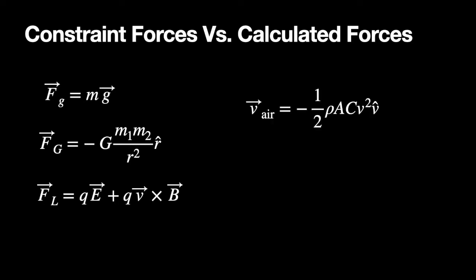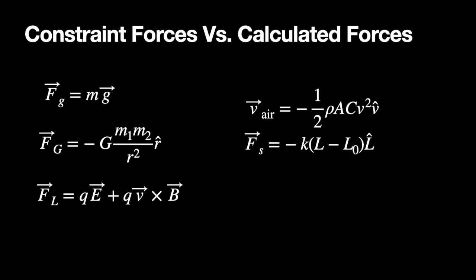Here is the air resistance force. This is complicated because it depends on the magnitude of the velocity. Rho is the density of air, A is the cross-sectional area of the object, and C is a drag coefficient. V hat is important, just like in the gravitational force with the r hat. That is there to make this a vector. It says this air resistance is in the opposite direction of v hat. V hat is a unit vector in the direction of v, so it has no units. It has a magnitude of 1. It's just a direction.